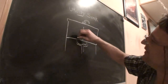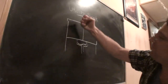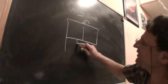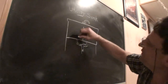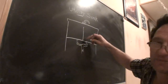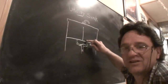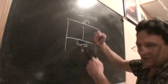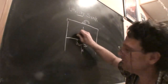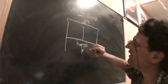Now, if you come on this side and you plunge it, and you plunge this side, because let's say the clog is here, so your utility sink is filling up, the pressure wave you create is just going to come out the other drain hole, and you're actually not going to do anything. Again, you have to cover one of the drains with a wet rag, or with a second plunger, holding it for a good seal. And then you can plunge, and you will effectively, hopefully, knock the clog out, loosen it up and flush it down the drain.